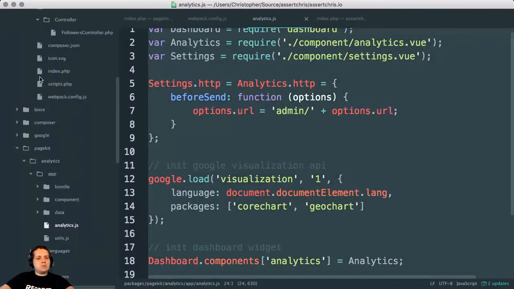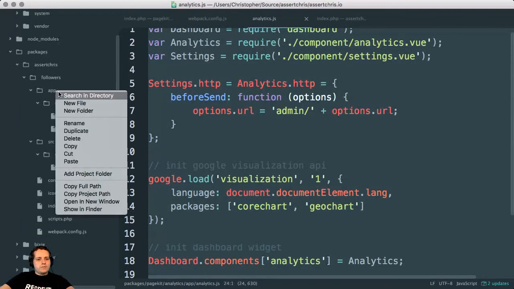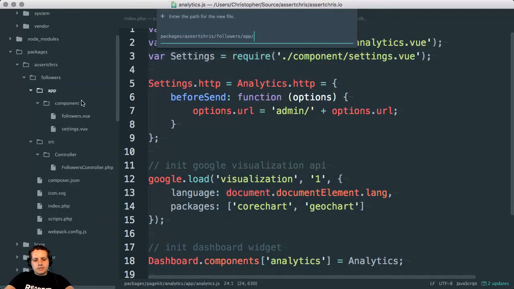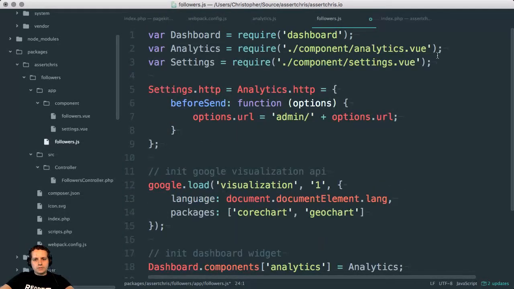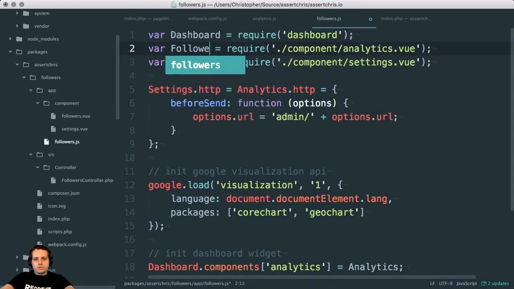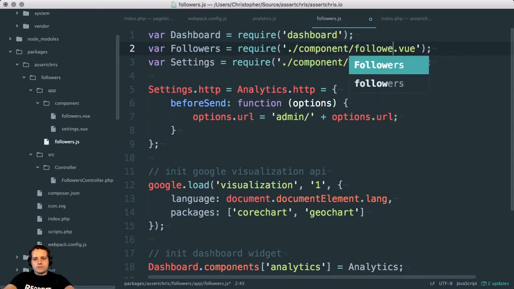Okay, I understand a bit more about what's going on now. So I need this file in here, followers.js. These view things are obviously loaded and interpreted through the Webpack setup that's going on. Followers, and settings.